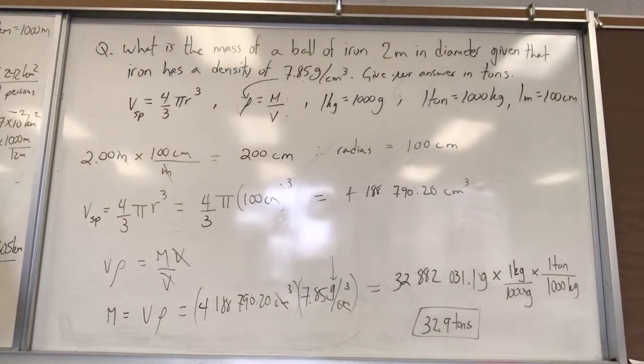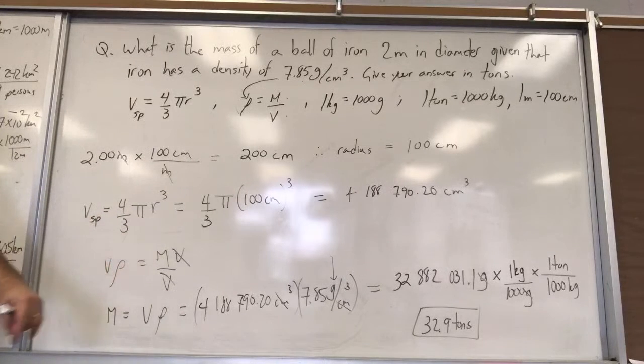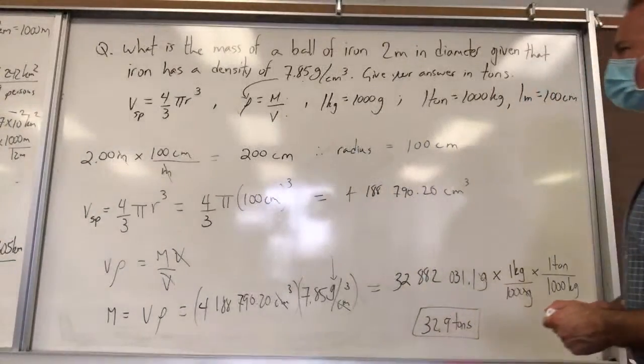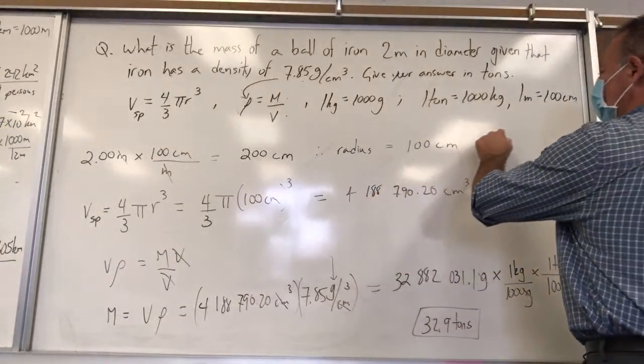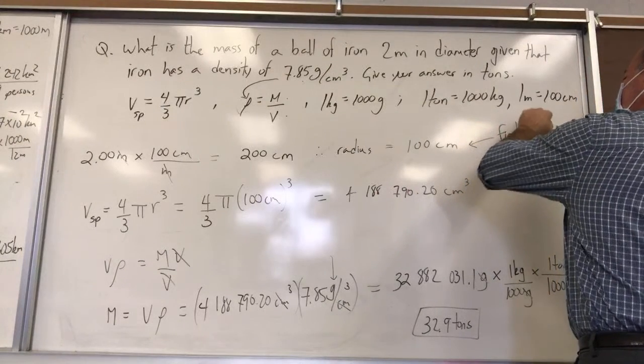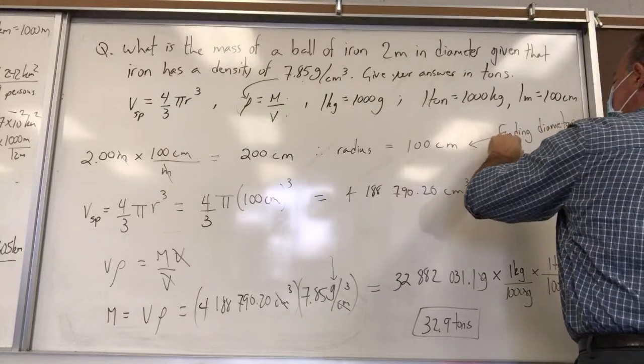Okay. Why don't we try another one like this? It'll follow the exact same pattern. If you try to put your mind through it, it'll start to make sense, all the different steps you have to do. What are you doing in each one of these steps? In this first line, you're finding diameter in centimeters.